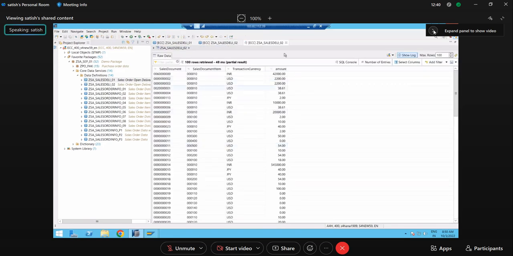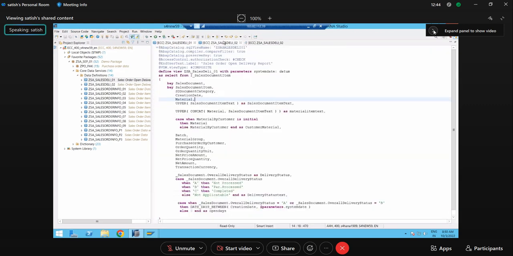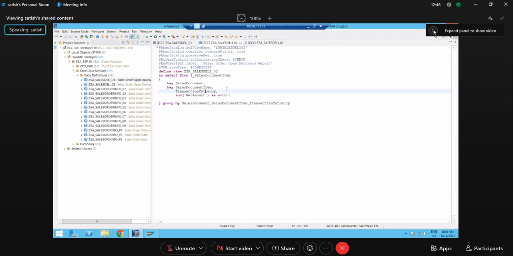Now what I'll do is remove this particular item, so I'm getting it based on the sales document. I'm just using group by currency followed by sales document. Activating it. Now if I execute it, you'll get some meaningful values.